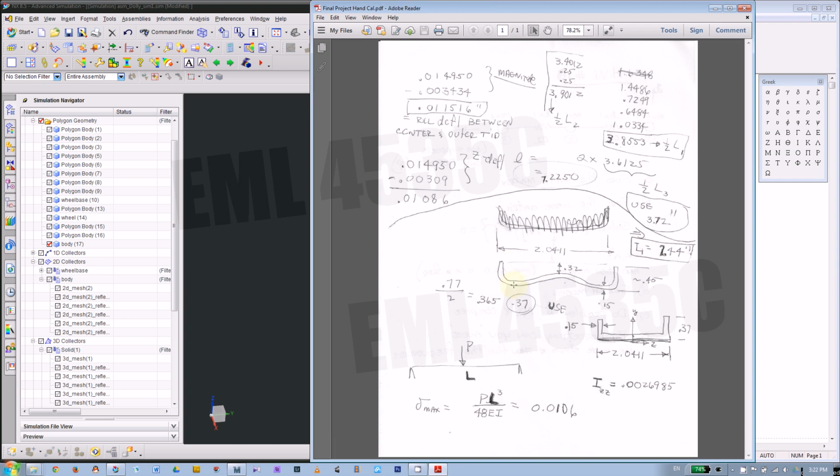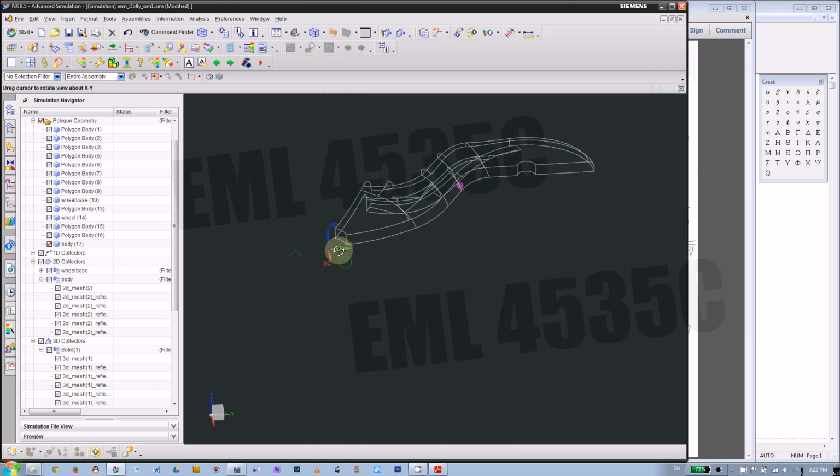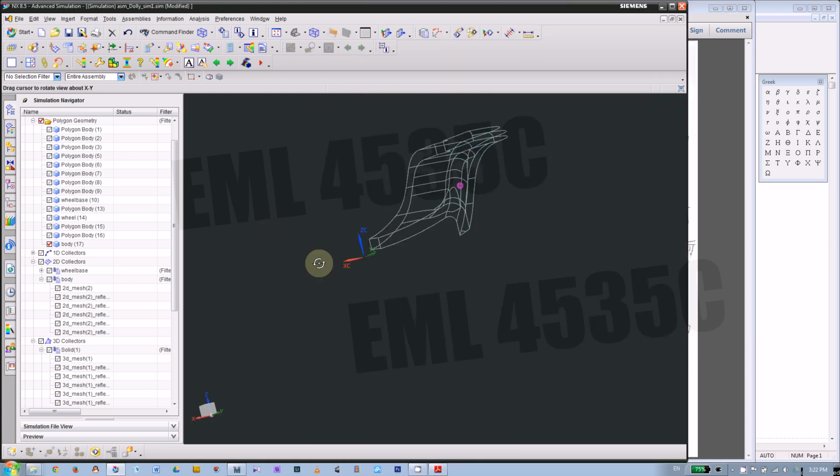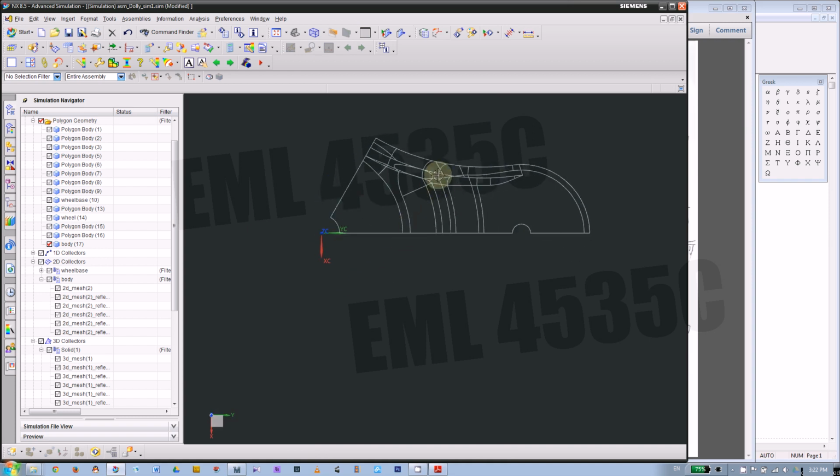Then we need to find the I for this beam, which is kind of difficult. That's the tricky part of these measurements. First, the width. I think the width would be approximately here.